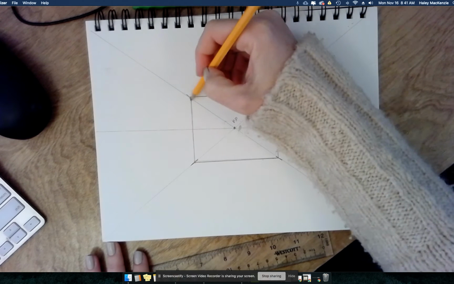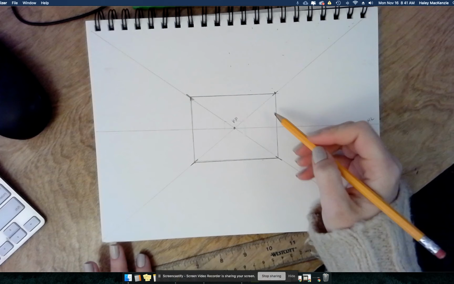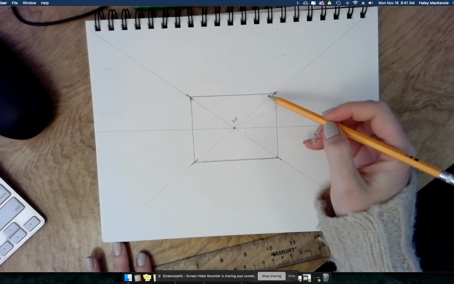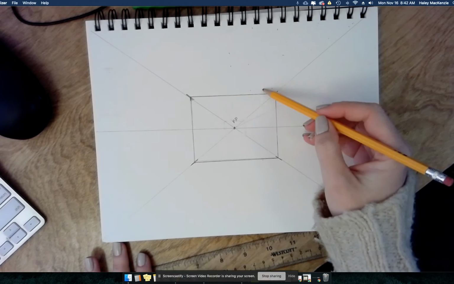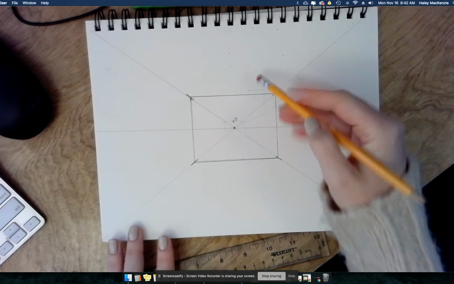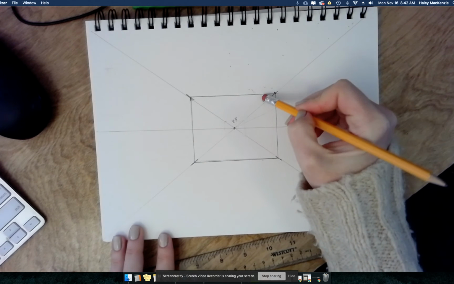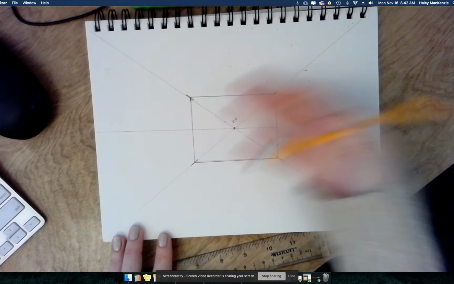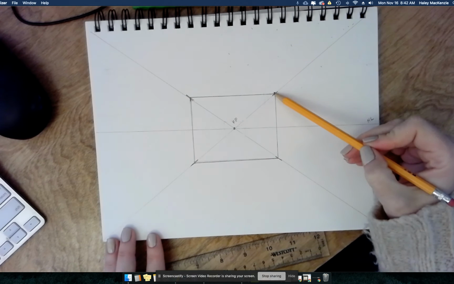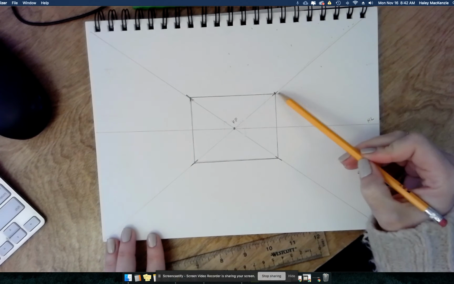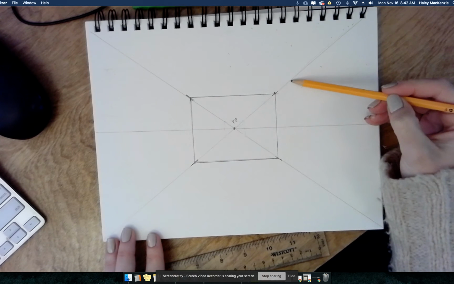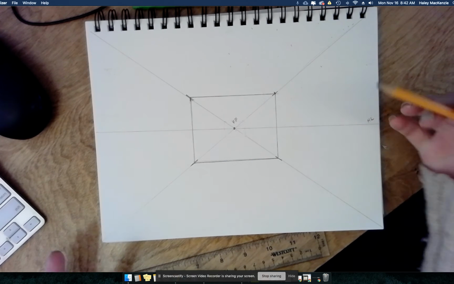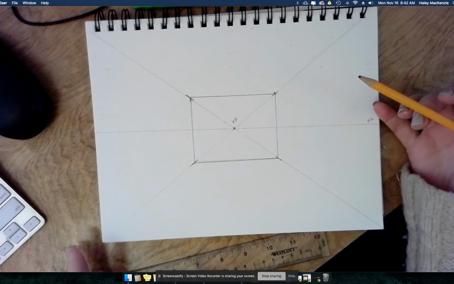Because what a lot of people were turning in were some variation of this, but maybe the lines went off like that, or something was a little bit off. And it really should be pretty exact if you're using linear perspective correctly, because linear perspective is the technique that says that these lines, the corners of the floor and ceiling in your room, will go to that vanishing point. So you really can't be off about this, because then it's not really using the technique.